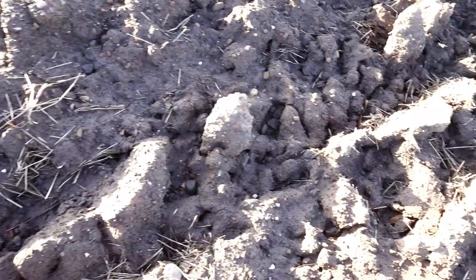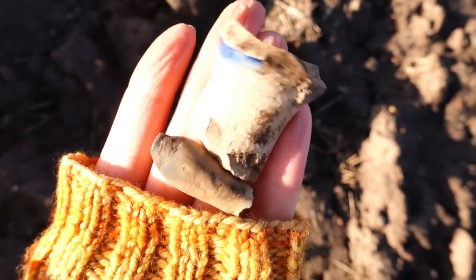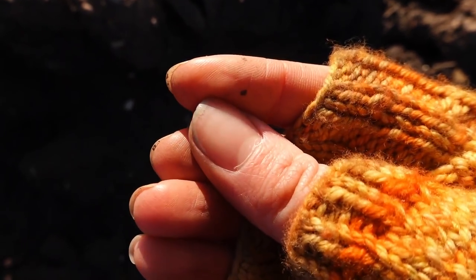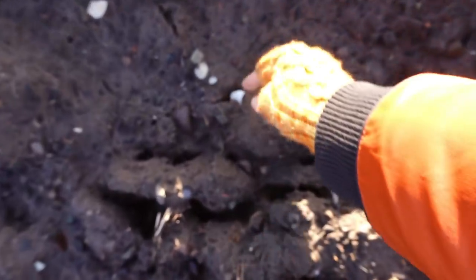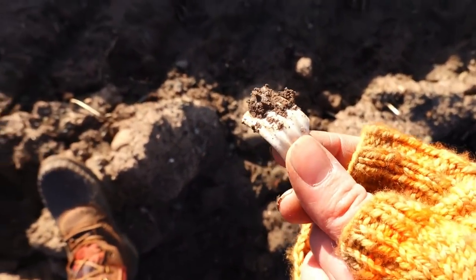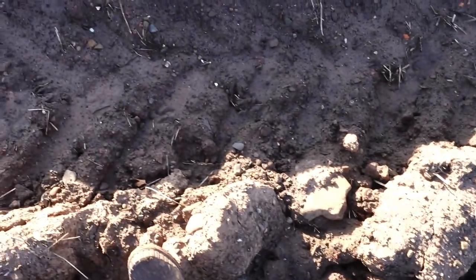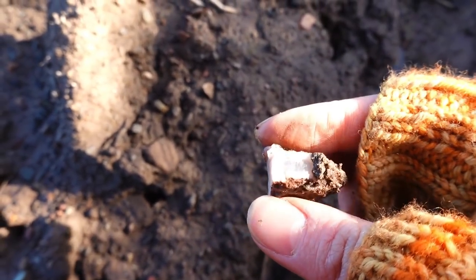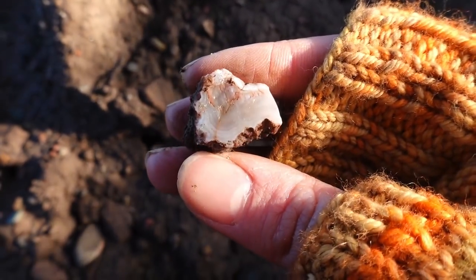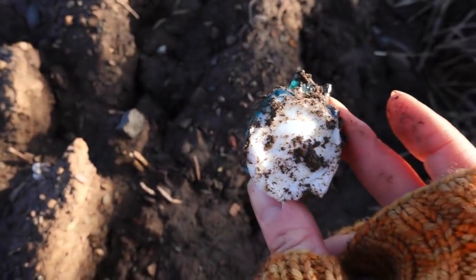I'd love to find a whole wig curler — that would be absolutely incredible — but it's very unlikely in this field because of the plough. Strange little disc, feels like metal. That's weird — oh and there's another bit, it's like a cup handle. More of what looks like German stoneware of some kind. Look down here — oh gorgeous, more banded agate. Looks like it's just been chopped by the plough. That is really beautiful. And look at that glass as well — it's a really vibrant piece of glass.